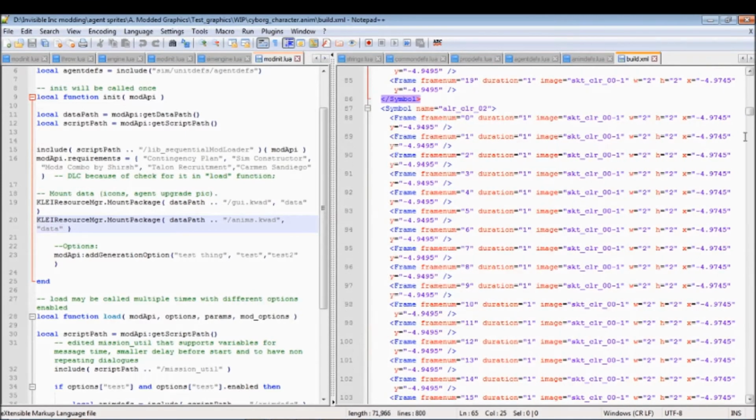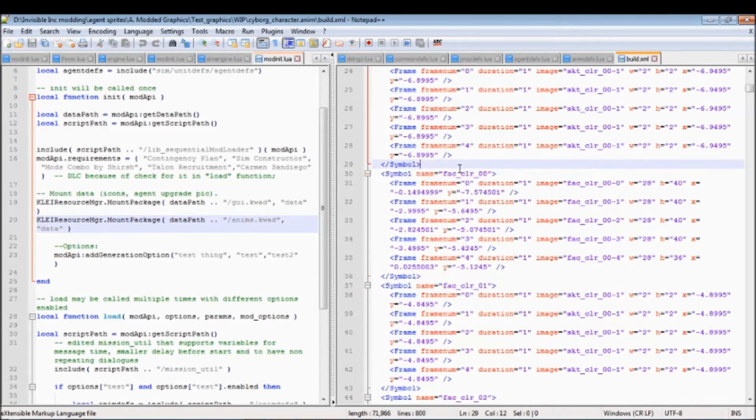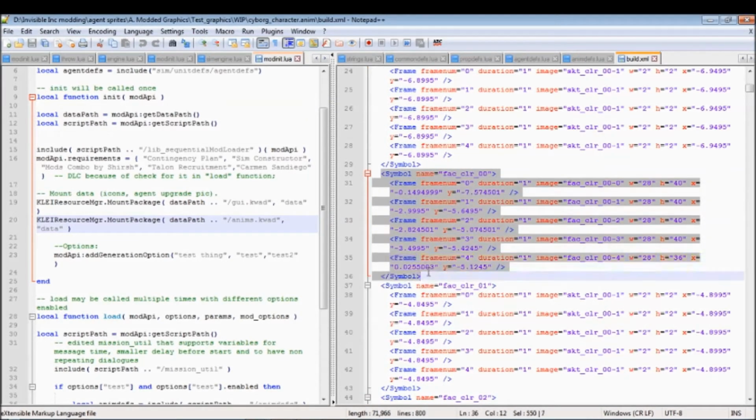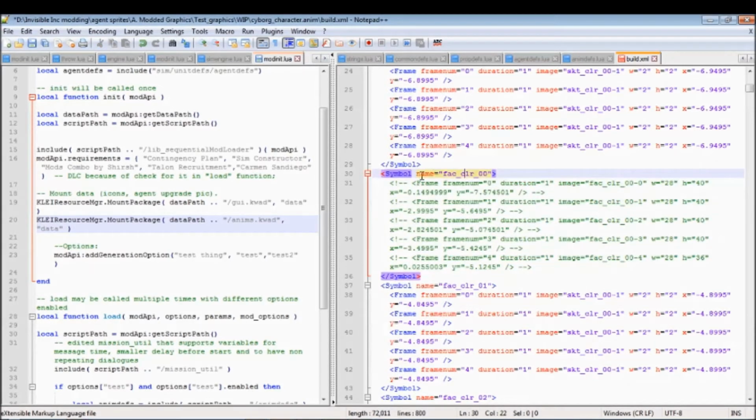Let me just find the face, for example. There we go. So these are the different face sprites. There are 5 of them, 1 for each direction, also accounting for the fact that they get mirrored. The quad compiler expects these images to be here. Unless you comment them out, then the symbol is there, but it doesn't contain anything, which is fine too. Although I am getting ahead of myself here.